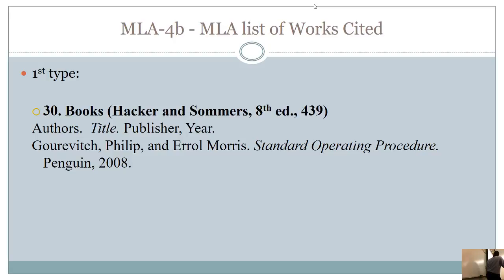Book is probably the easiest type, which I don't think many people are going to be using. It's not very common that people are going and buying books to cite for research on these papers. So that's why I had it really down low. And also you can see on this, if you're taking pictures, it's the 30th source type within this book, on page 439. That might actually be easier to write down than the source itself.